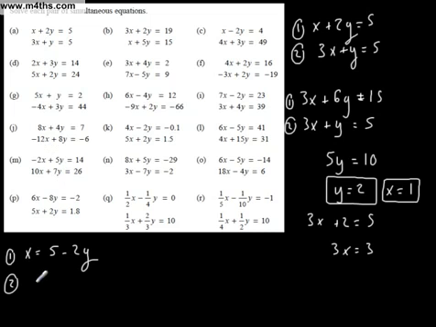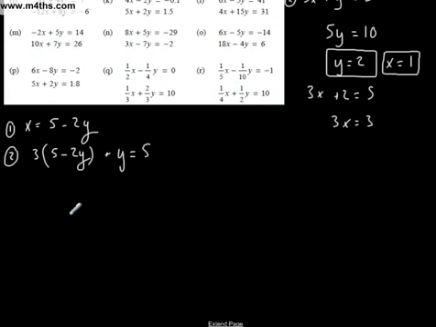I've got 3x's. So equation two: 3x, well x can now be written as 5 minus 2y. That's going to have another y added to it, and that equals 5. By substitution, I've eliminated all of the x's. Now all I've got to do is expand the brackets. 15 minus 6y plus y equals 5.